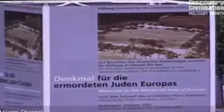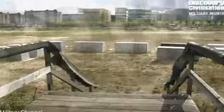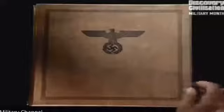Well, I think that the ground in Berlin, generally spoken, is poisoned. Sibylla Quack heads a foundation that honors the murdered Jews of Europe. She believes the bunker's remains should be acknowledged for very specific reasons. I don't think they should be preserved as a museum. And I think it's very important that we educate people and that we tell them how it happened and who did it and where it was done. But we did not want this special place as a place to commemorate Hitler.